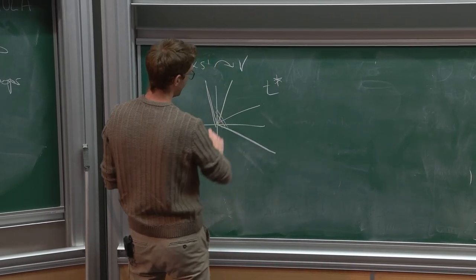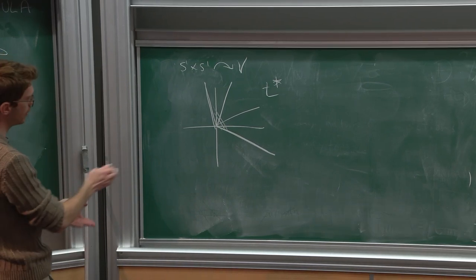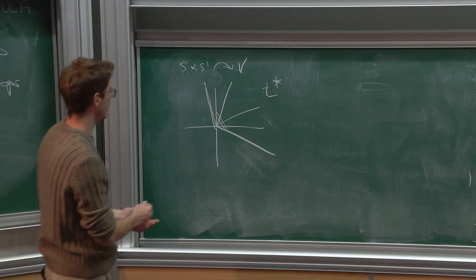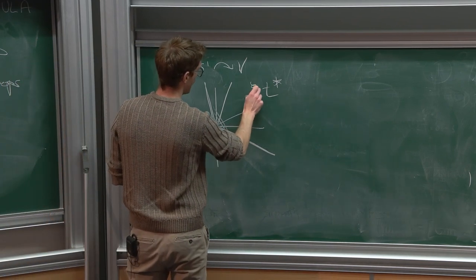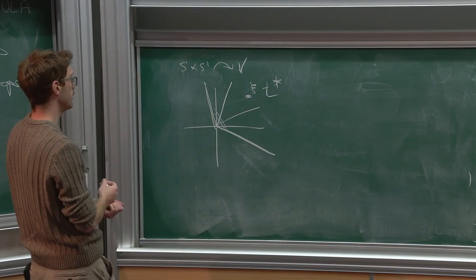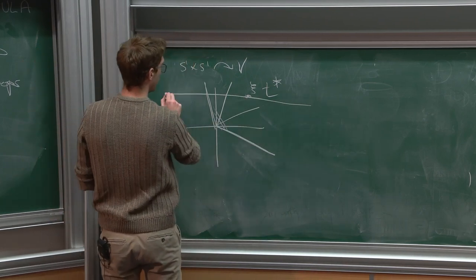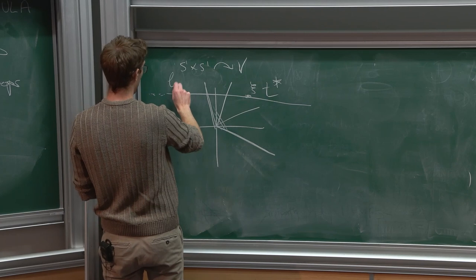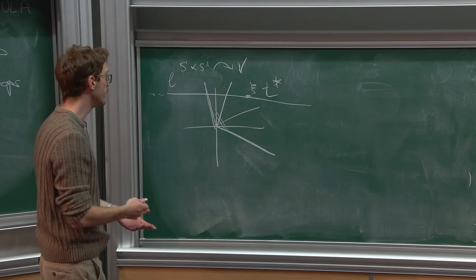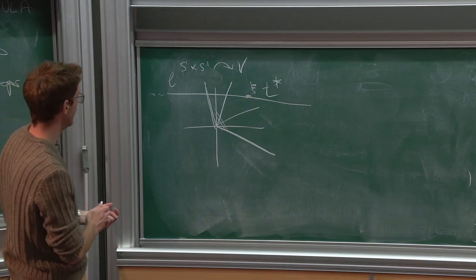Who are these rays? These rays are the singular values of the momentum map, which are determined by the weights of the action. And the idea is now you have your regular value at which you want to consider the symplectic reduction. And you do this thing. You pick a random line, L, which by strict convexity of the cone can't lie all inside of the cone. And you look at this preimage.